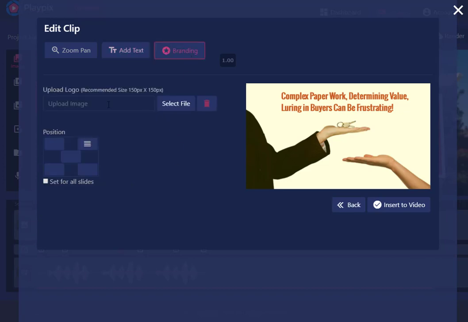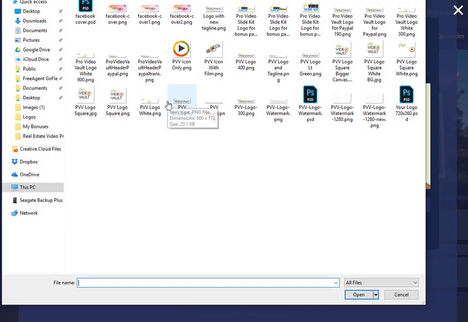All right, so this is where you upload a logo or a watermark or something like that. Now it says 150 by 150. I'm just going to select a file, and I've got some logos of mine here. Let's say, I know this is not 150 by 150, it's 400 by 97, but it's a logo I want to use, so I'm going to choose this one.